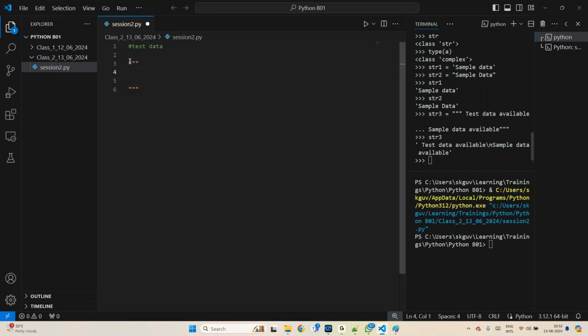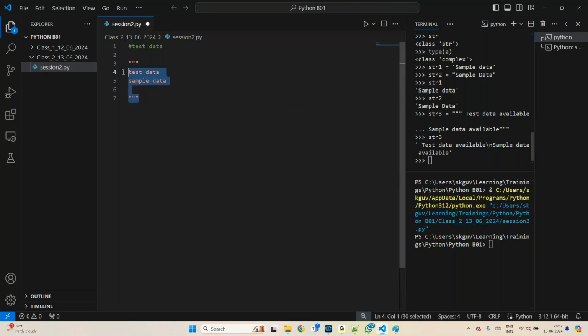You can use triple double quotes or triple single quotes, either is fine. It is considered as a comment. You can write it as multiple lines also like this. It is considered as a comment.